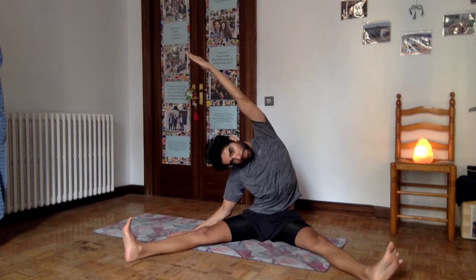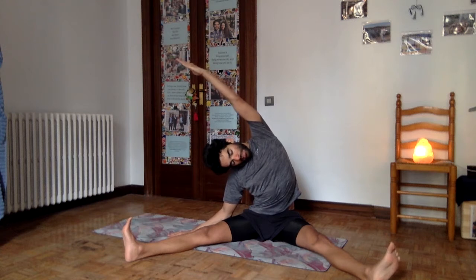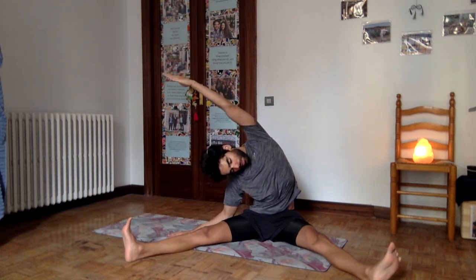Two more times, keep the belly strong. Inhale through the whole left side. And exhale, reach away through the fingertips. One more, inhale. And exhale through the mouth.